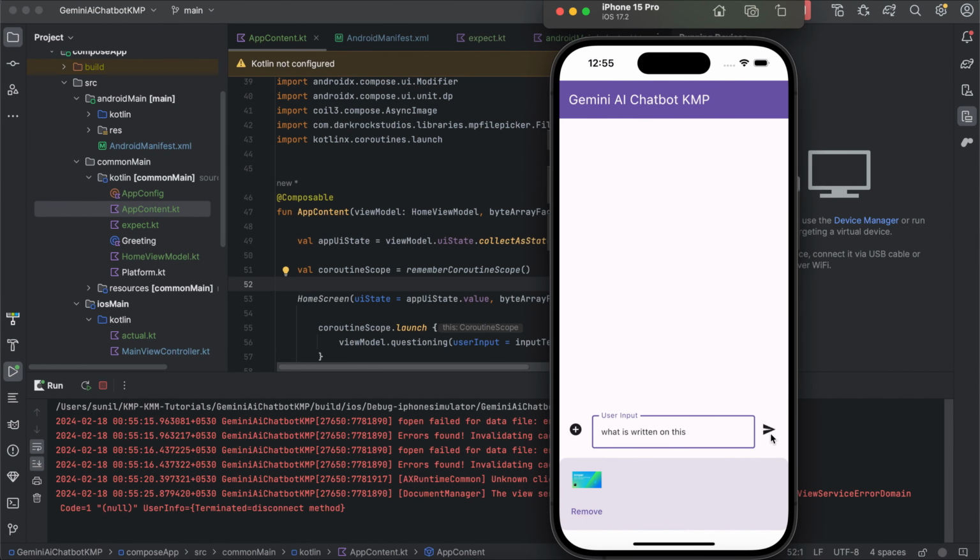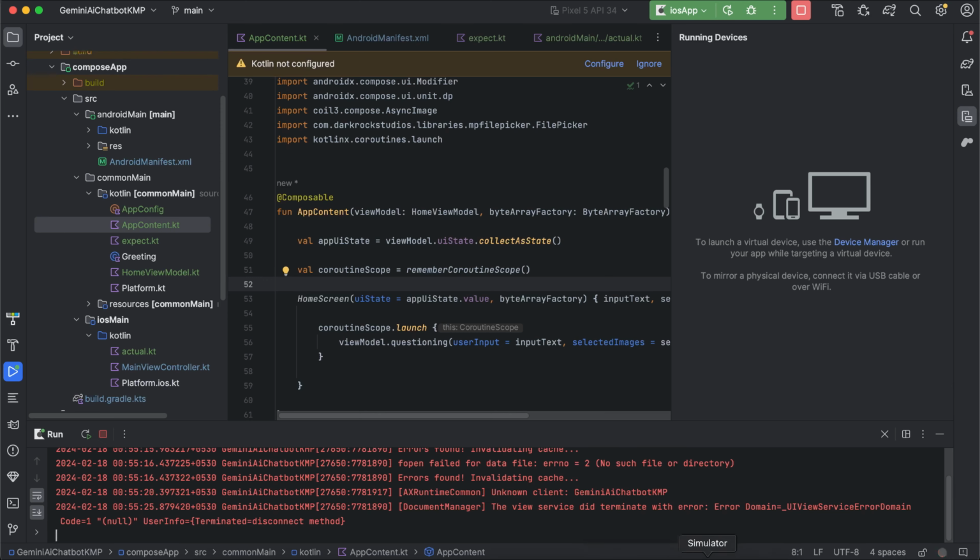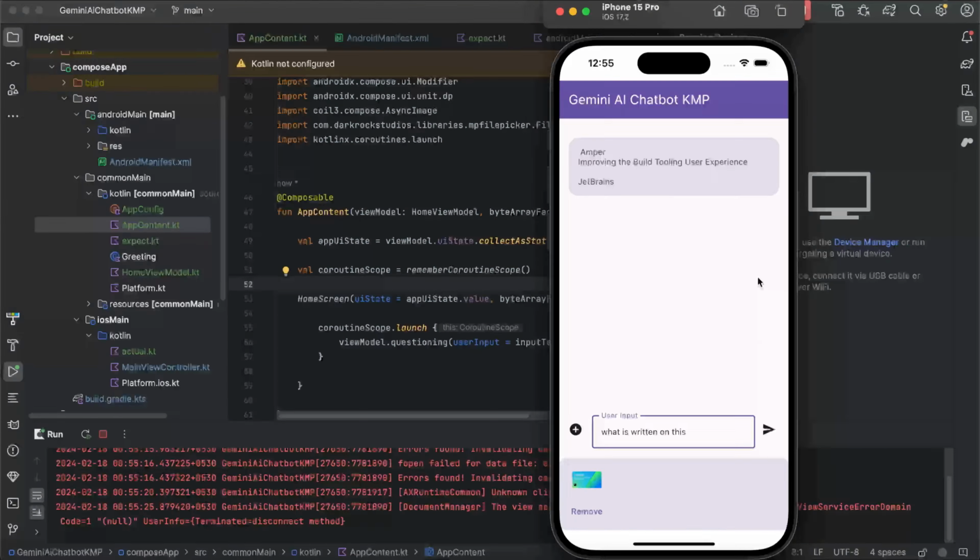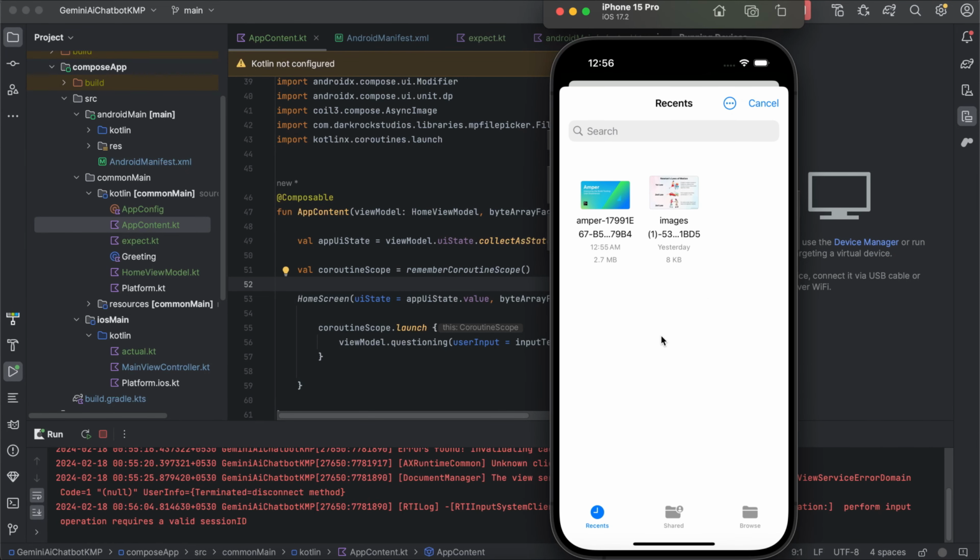Okay, if we ask it like this, let's see what it answers. Yeah, it's cool. So this is written on that image: Amper improving the build tooling user experience JetBrains. So this is the image related to the JetBrains. So yeah, that's fine, it's working fine.